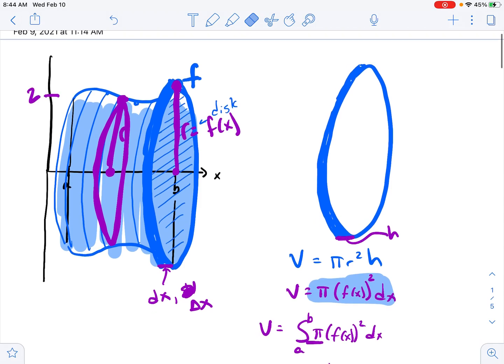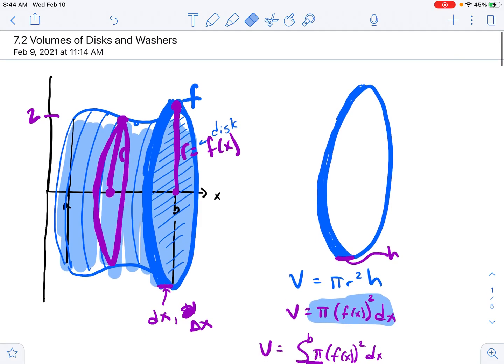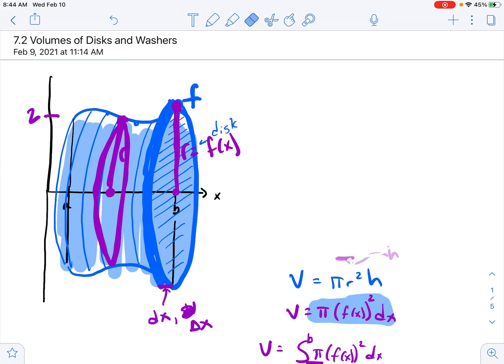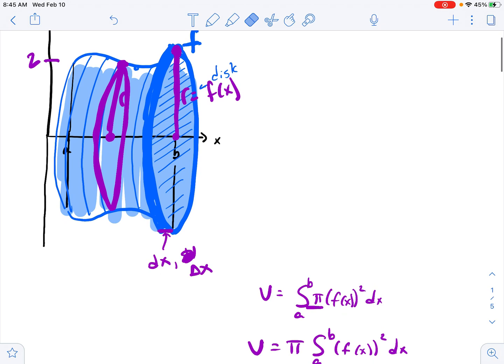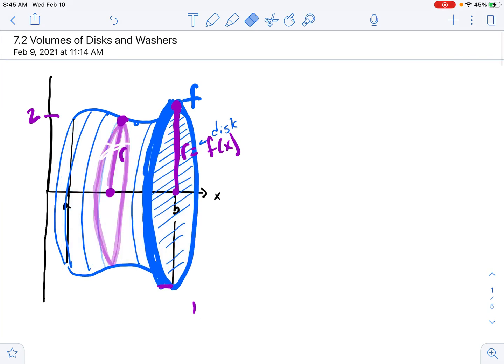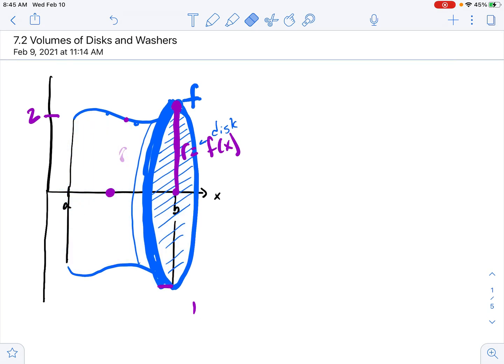Okay, so that's one formula, and I'll summarize at the end, and then we'll do a bunch of examples so you see how this stuff works. But I'm going to continue on here with a couple more formulas we're going to look at. So I'll leave this one down below, clean up this a little bit. And the next thing we're going to talk about is, well, what if instead of rotating one function about the axis, we are rotating the region between a couple functions?